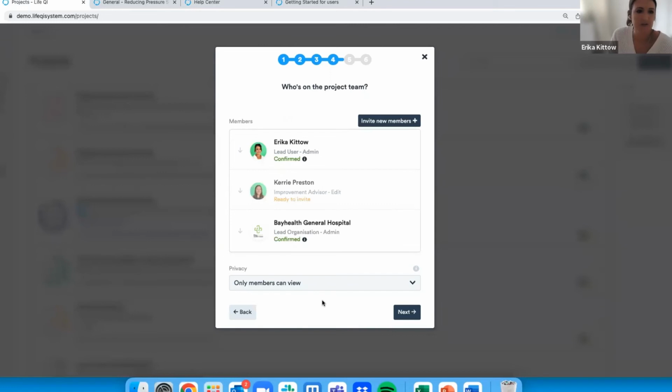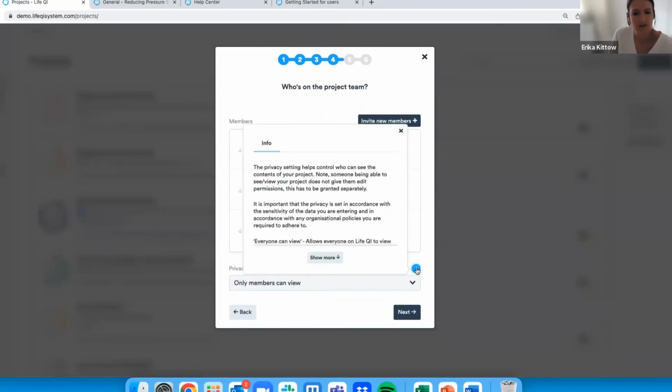This section here is the privacy settings. So I mentioned this when we were searching for the project just a second ago. So as you can see, by default, it's listed as only members can view, which means that only the members listed on the members panel of the project are going to be able to view the full details of the project. If you want to open up your project wider and share your project, all you need to do is come in and you can see a drop down and you manually update that so everyone can view.